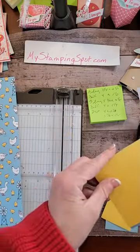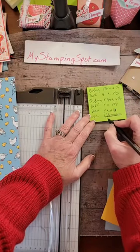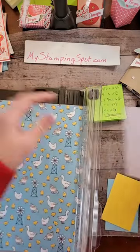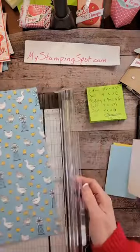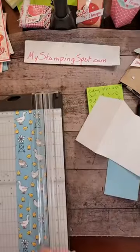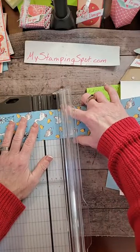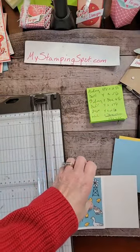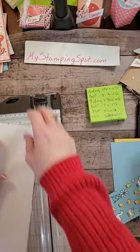Actually, we don't need a piece for the inside — we're going to cut white inside. That would be the white: three and seven eighths by five and one eighth. The trickiest thing here is our orientation. We want to make sure that our print goes up and down when we cut. We want to do the two and a half first. Anybody ever cut their DSP and realize they had it turned in the wrong direction? How much DSP have you wasted doing that?